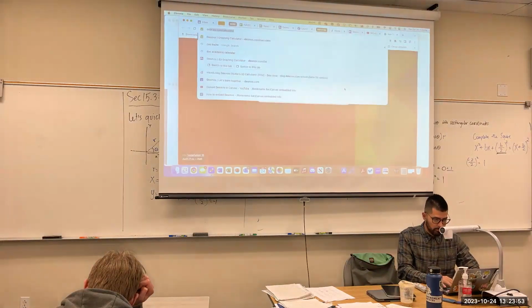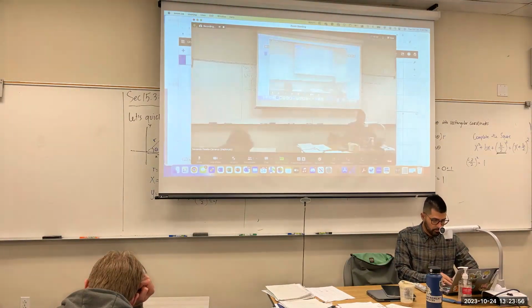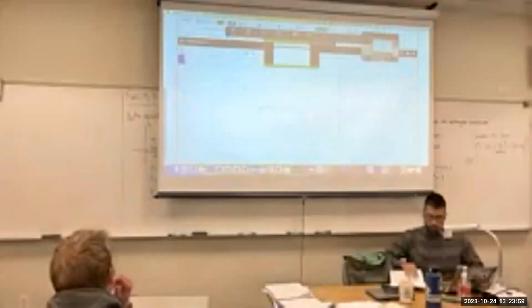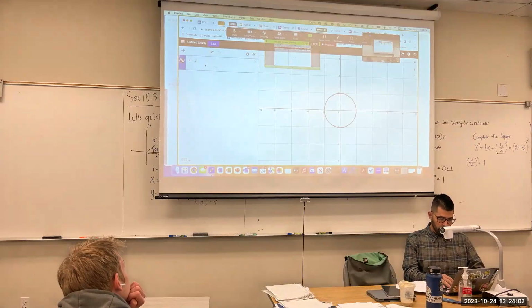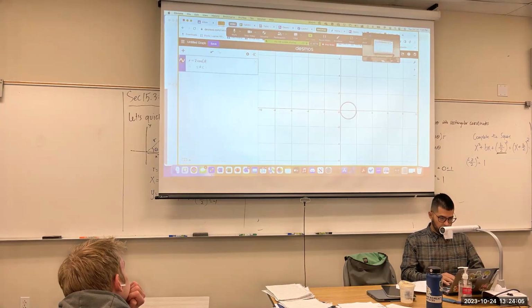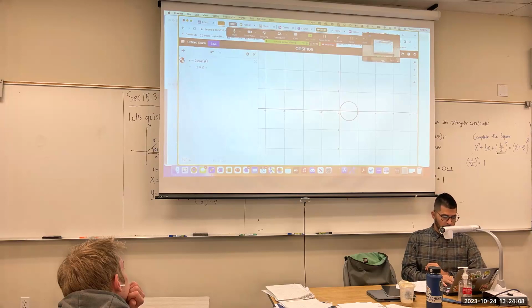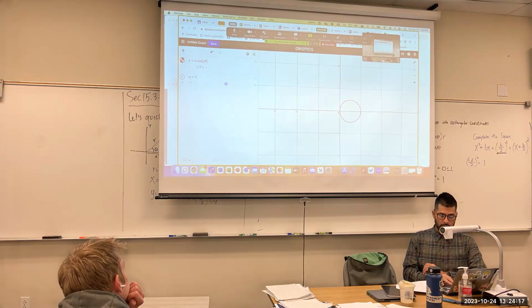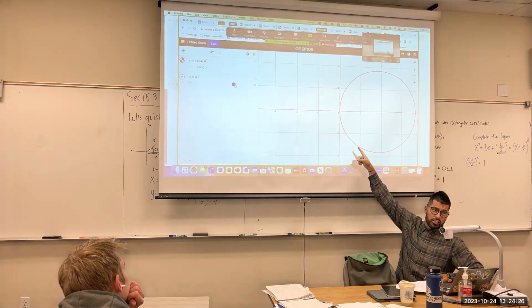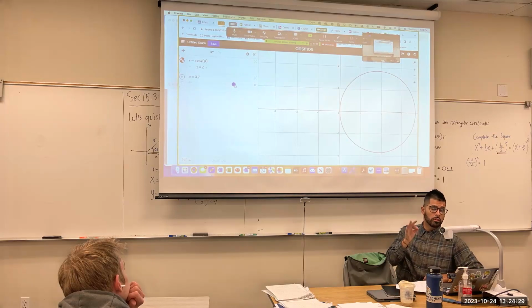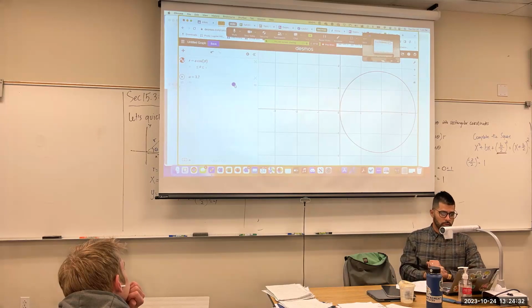Let me go to Desmos. The one that we just did is r equals 2 cosine theta, and that's that circle right there. But if I make a slider a, notice that when a is 1, the circle has diameter 1. The bigger I make a, the bigger the diameter gets. But the circle will still touch the origin right there. It's kind of stuck there, because at pi over 2, cosine is 0, so it'll make r 0. Cool, right?